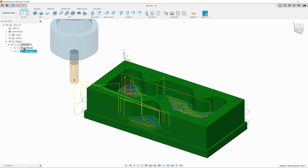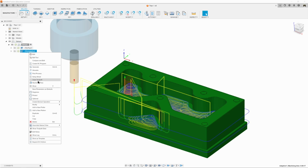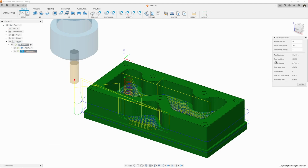Exit simulation. How long does that take? We can right click and we can come down and we can look at machining time, and it'll tell you that that's going to take 9 minutes and 16 seconds at that speed. All right, let's save it. Oh, we already saved it. And there we go, roughing done.